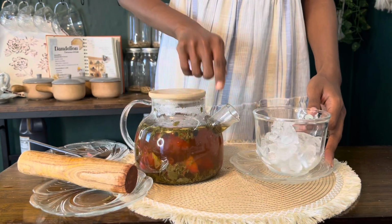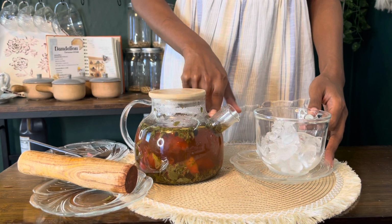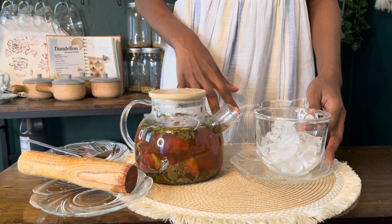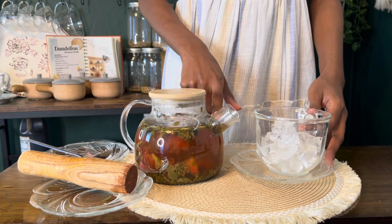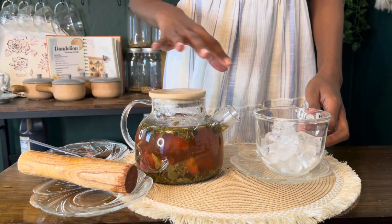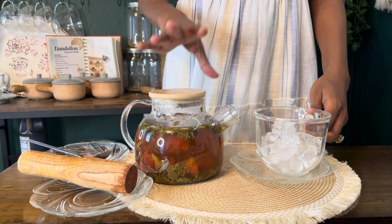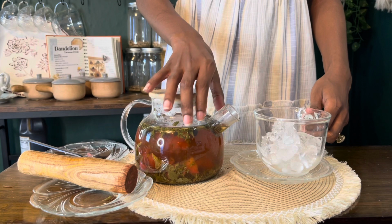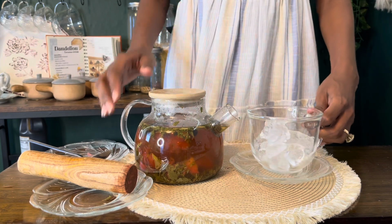This teapot already has a tea strainer that holds the herbs. I did get this one off of Amazon. They do have different ones that you can get that already has a tea strainer in there, okay? If you don't have a tea strainer, you have a regular pot, I would definitely recommend tea bags. That way it's not catching all of those herbs inside of your cup.